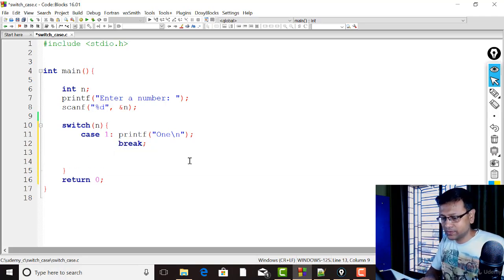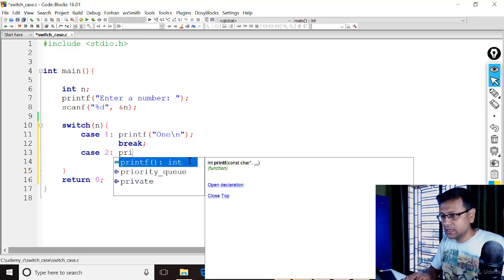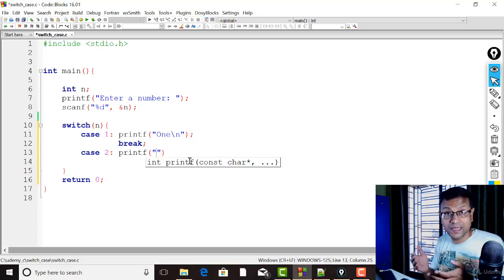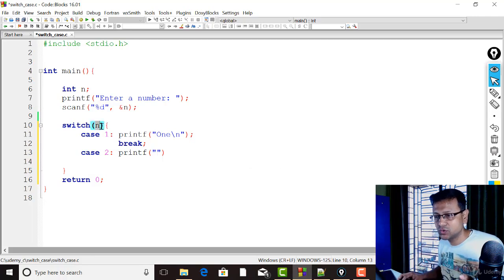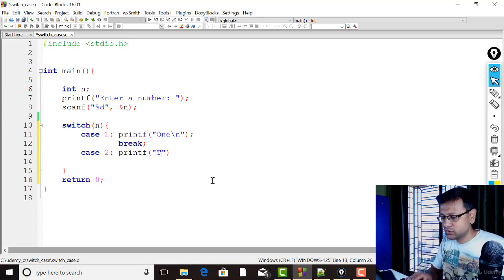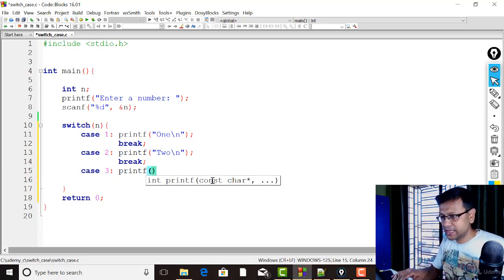I'll explain that. Let me just complete the code first, and then you should write when the case is 2, that means when the value of n is 2, then this particular case is true, and the control will come after this colon, and whatever you write there, any number of statements, will be executed when n is 2. So we want to print TWO2 there, and then a break should be given in order to take the control out of the cases. Otherwise there will be fall through, and that I will explain as I said.